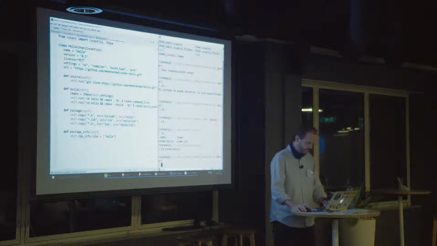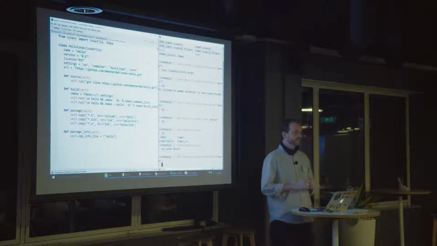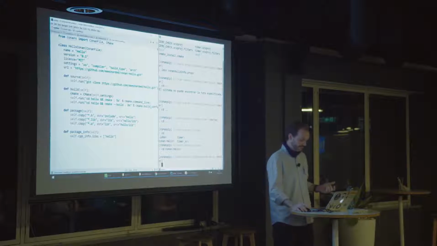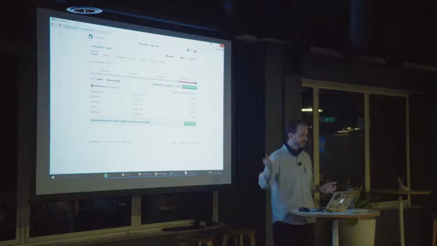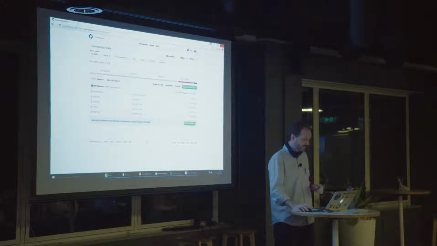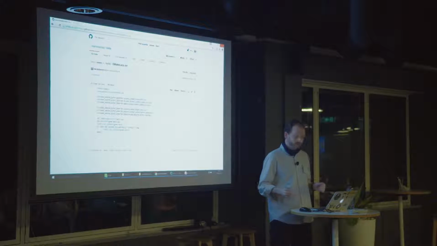I will show you the recipe I have to write if I want to package an existing library. I'm going to create a package for a library I have. It is here in GitHub, pretty standard, just a hello world application with a hello library and the standard hello world message. The CMake list of the library is also pretty standard, just plain CMake stuff.